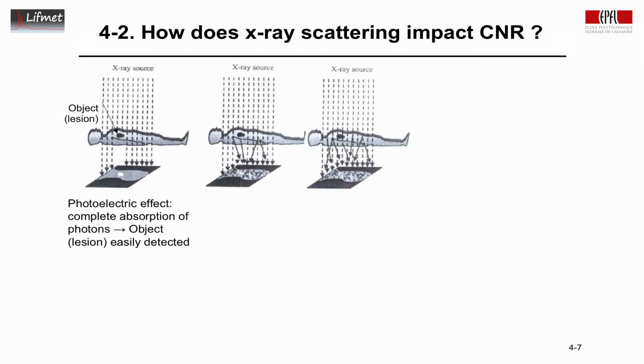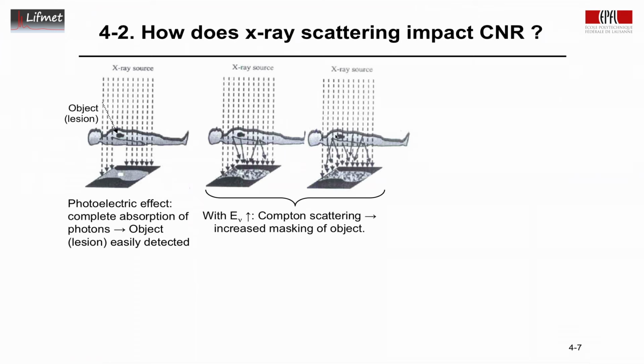Now let's consider the situation where we increase the photon energy. As we increase the photon energy, as we have seen, Compton scattering becomes increasingly predominant, and this produces an increased masking of the object as follows. We have the film that we detect here. Here's the idealized object. We see it very clearly here. But now we can have photons that are being scattered by the Compton effect that are detected at this location, even though they have come this path here and then they are coming through here.